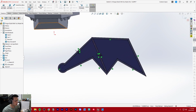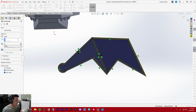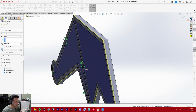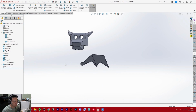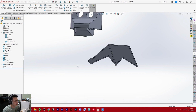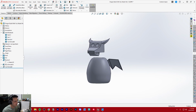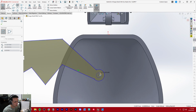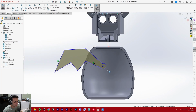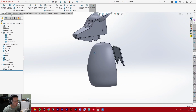All right, so now we're going to cut into this by only 0.5. You'll be able to see it when you actually print it out, but it won't affect the strength of the wing too much. And also, we're saving some weight, right? Trying to make thin wings that look nice, but that the motor will be able to lift up. Also, the wing should have a little hole at the center. We'll define the hole later, but that looks pretty good.